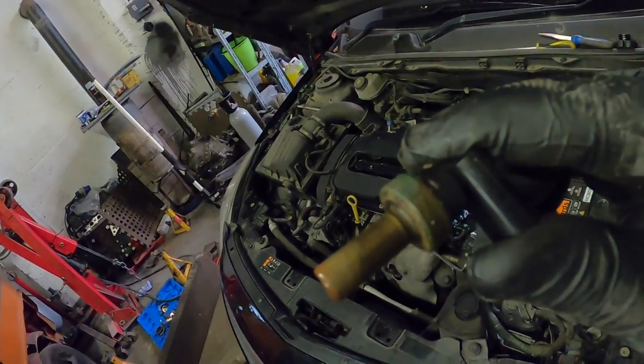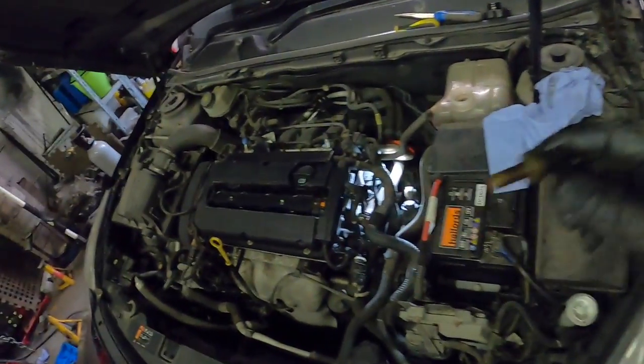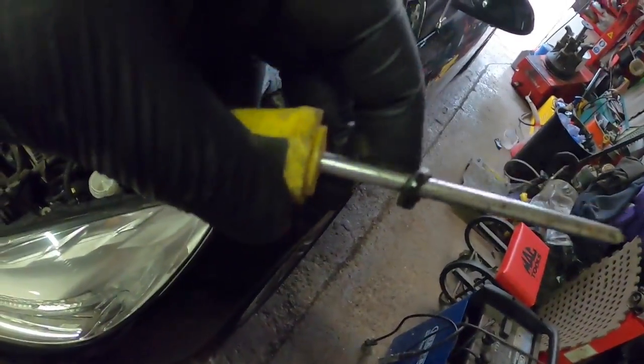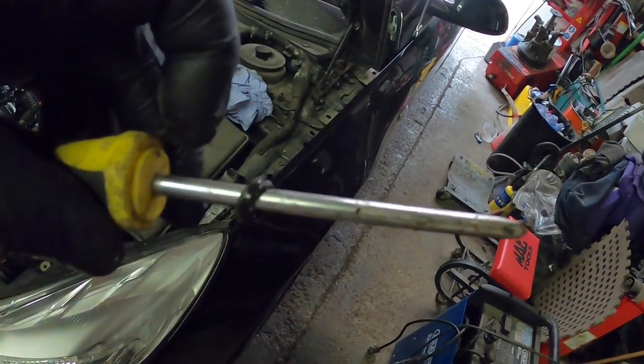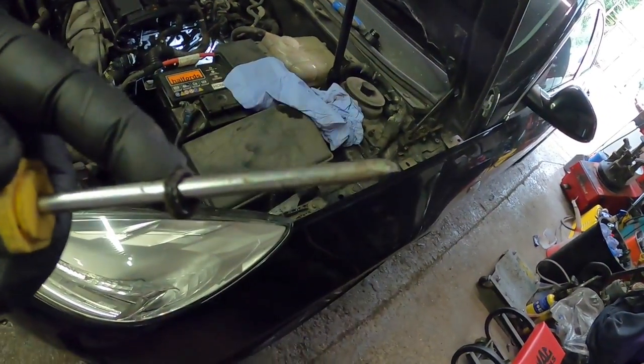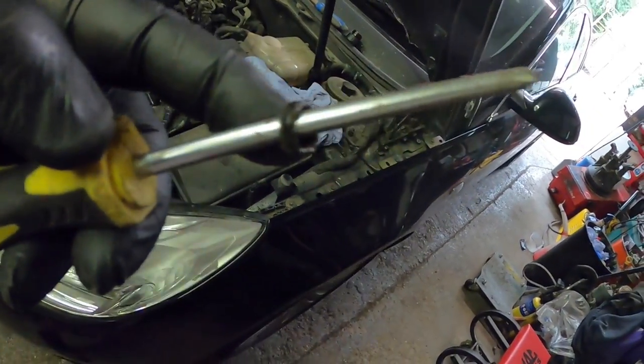And pop, out she comes. Now, as I said, I've got the sensor out. Where's the O-ring? It's still in the hole. So now I've got to get that out. Well, I just fished it out with that tiny little screwdriver. See that? That's that little O-ring, right on the very edge. So I just teased it out. And there you go.